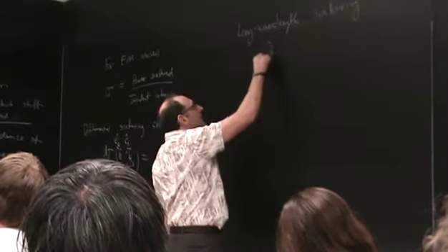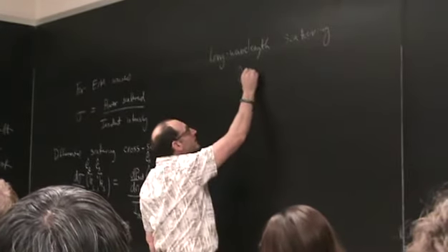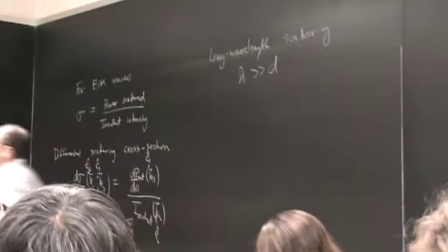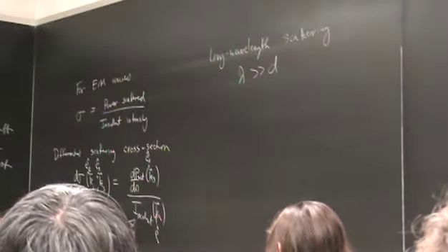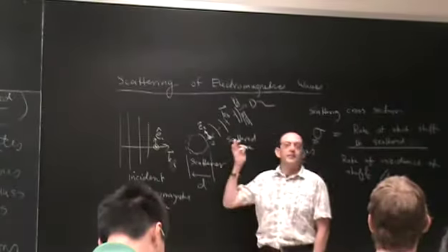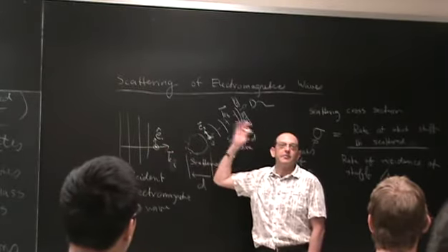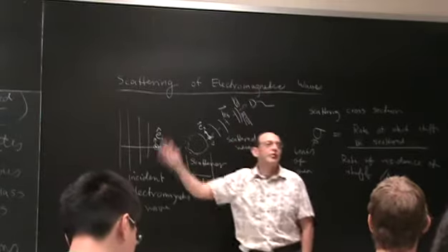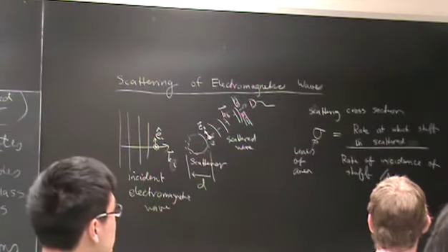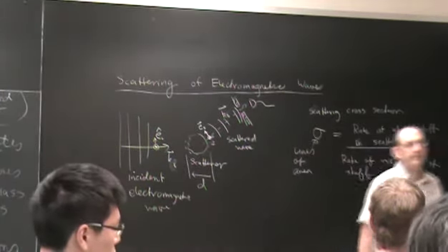Where the wavelength of light that we're talking about, coming in here and being scattered, is huge compared to the size of whatever it is that's doing the scattering. Maybe this is a molecule and we're sending in UV light or maybe infrared light. Regardless, that's still big compared to angstrom size. We're talking about, say, X-ray scattering at the moment. Okay?